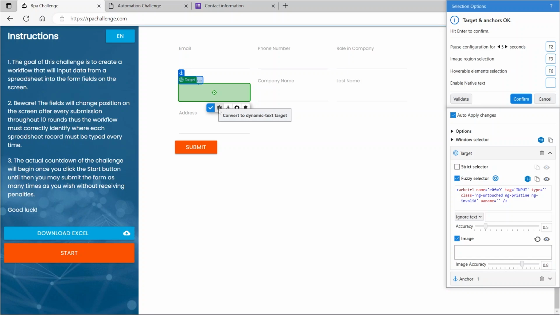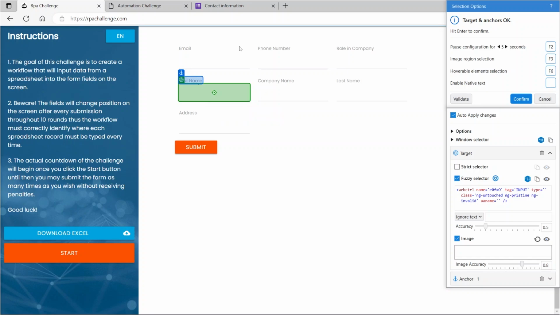Imagine that we want to click on the first result in a search list, or a button that appears on a web page at different times. This feature will make it easy for us to target those elements. Instead of targeting based on the element's content, we can target based on its position or location. This way, even if the elements change or move, automation will still be able to find and interact with them.